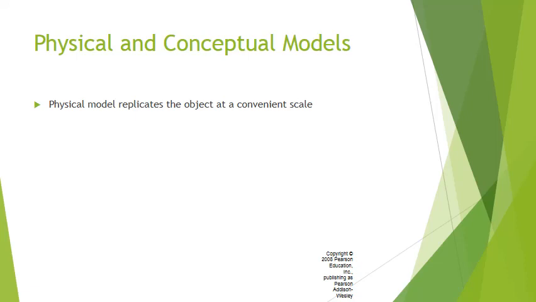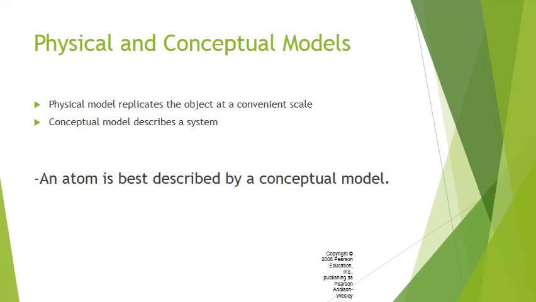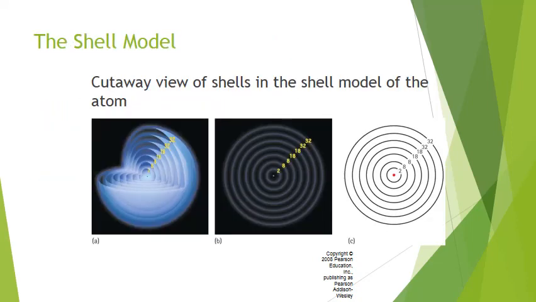So for the most part, what we have to do when we're thinking about chemistry and teaching chemistry is appeal to conceptual models. This is not really what an atom looks like, but based on the way atoms behave when they interact with each other, we sort of know what they look like. So it's more of a conceptual model. For example, here's an atom.